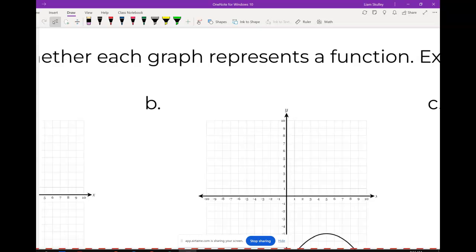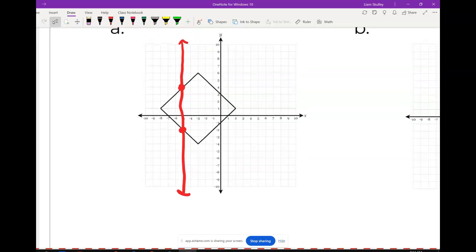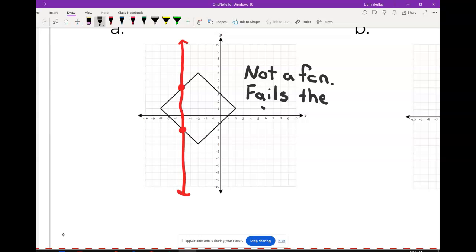So looking at the 3 examples we have, shapes like circles, rectangles, squares will always fail the vertical line test if we put them on a graph. Because if I draw a vertical line just right here, it passes in 2 spots, 2 points, it crosses. Even if I were to draw a line right here, it would cross the 2 points. Even if I go as far on the edge as I can, it crosses at 2 points. Right? So we say it's no, not a function. And why? Because it fails the VLT.